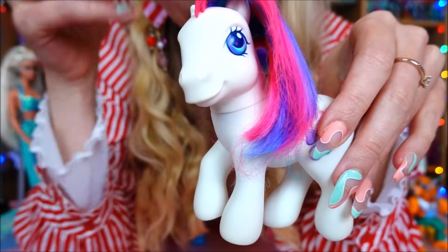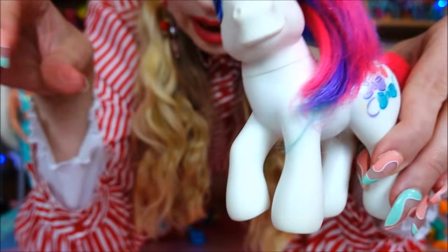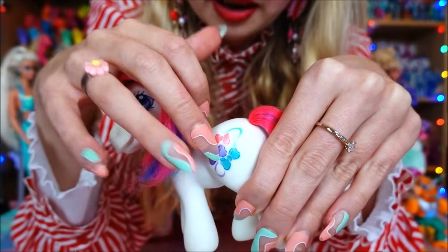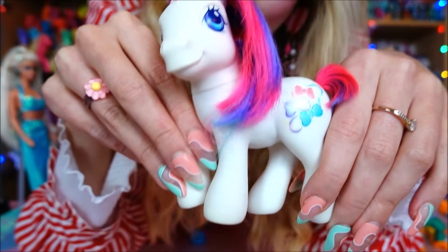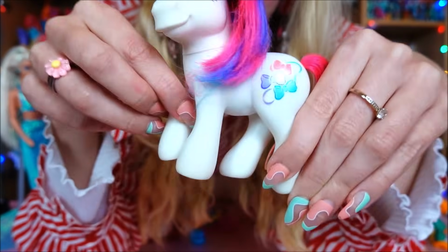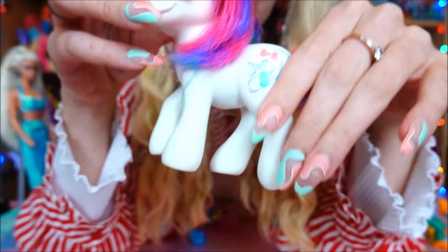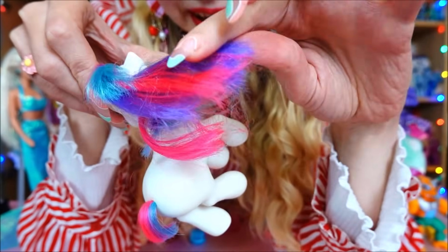Yeah, this G3 Bow Tie was released several times over the years. The first one in 2005, the latest one in 2006. Some came in special collections like the Dazzle Bright collection. Others came in the amusement park playset or in the Wonder Wave surf shop. One was released in a Toys R Us exclusive 4-pack. This, I think, is the latest release from the 2008 Wonder Waves surf shop because it does not have the heart here at the hoof anymore and it does not have the magnet. The Toys R Us exclusive 4-pack Bow Tie also didn't have that, but the mold was a little bit different and it had a movable head. This one doesn't. So I think it's from 2008. Just a shame that someone has played hairstylist on it.